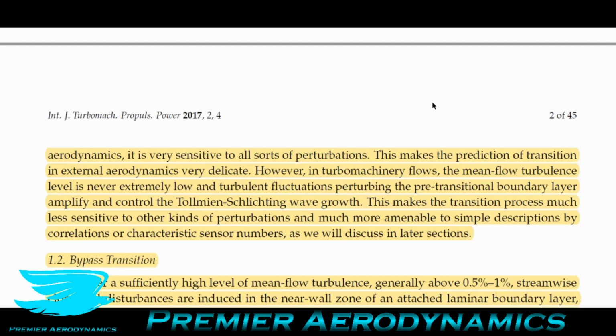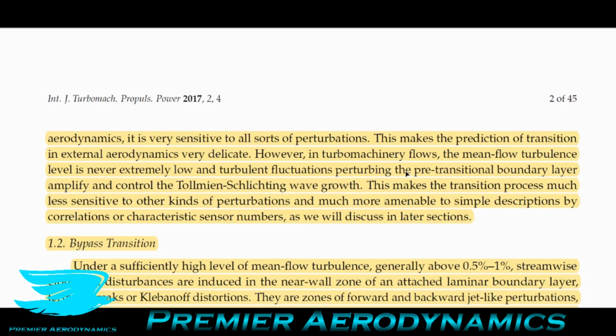So this makes the prediction of transition in external aerodynamics very delicate, which means that when we go to RANS and URANS situations, and even DES, where we are using turbulence modeling, this is the major problem: if we have a low turbulence intensity level, trying to predict how the boundary layer is going to transition becomes very difficult because it is so delicate. And that's why in other podcasts, I go on and on about different turbulence models and their shortcomings, and when you should use them in certain situations and when you shouldn't, because if you have very different boundary layer setups and very different flows, the boundary layer could transition very differently.